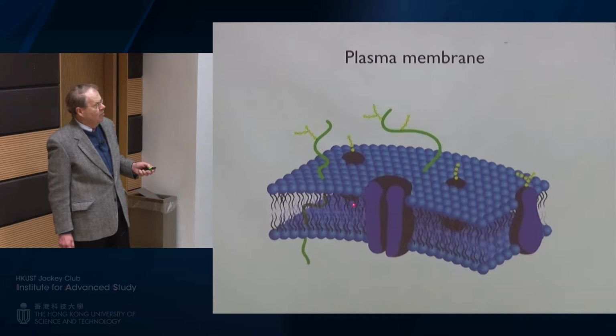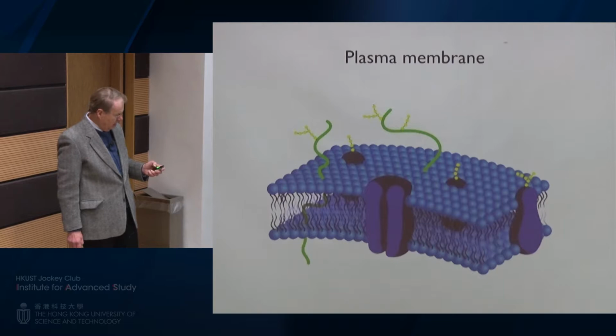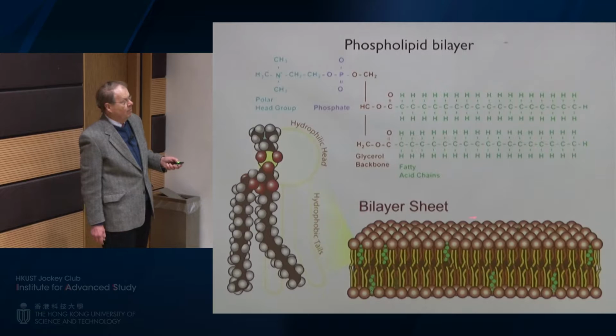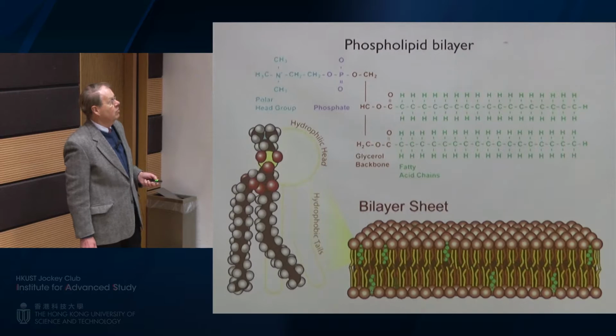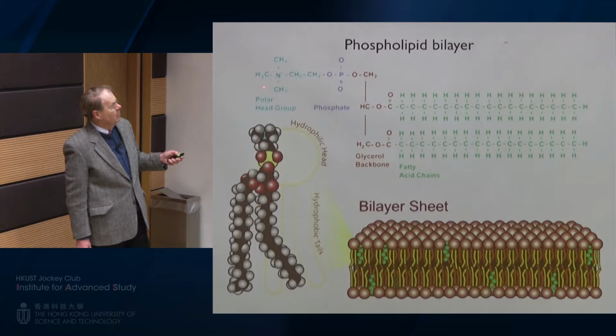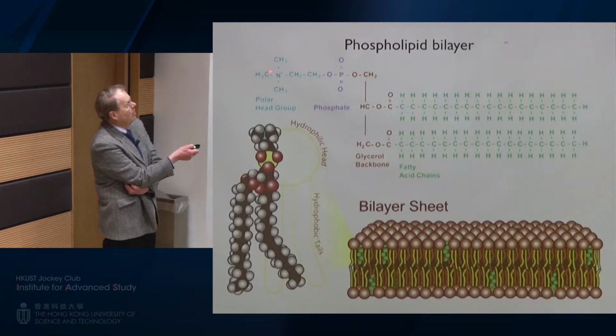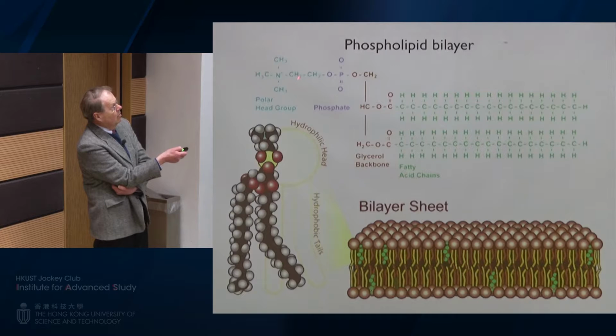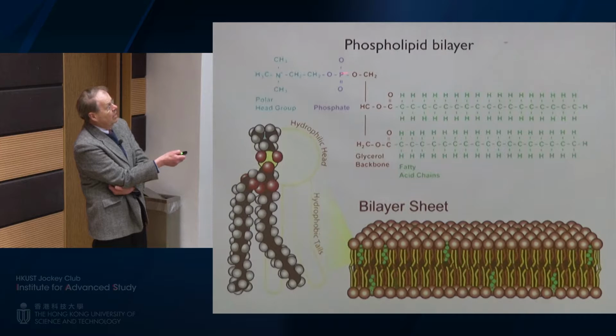Now, suppose we just get rid of the proteins and the molecules that are attached. We get something slightly simpler, but it's what's called a phospholipid bilayer. And here's a cartoon of what the structure looks like. On a molecular level, this phospholipid is something called DOPC, I guess it is. It's a phosphatidylcholine. Up here, there's a positively charged group, a positively charged nitrogen. Over here is a negatively charged group, a phosphate group. So you have positive group, negative group, and there's an ester linkage to a carbon atom.